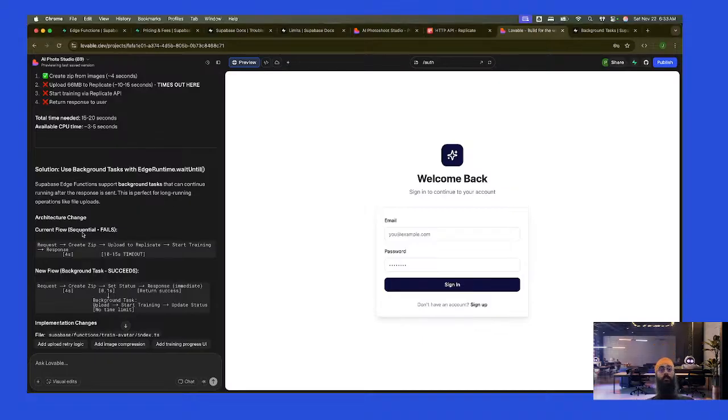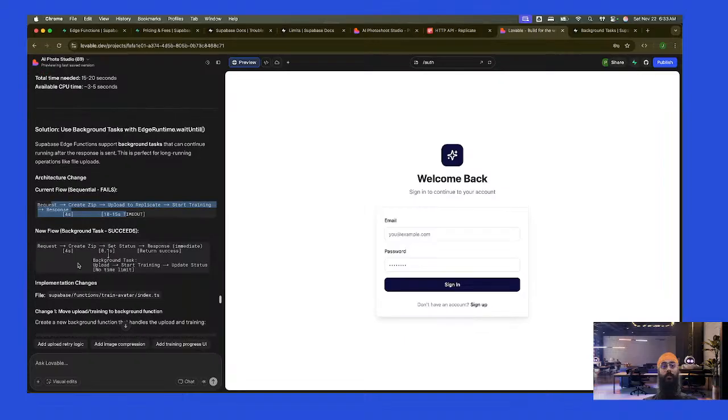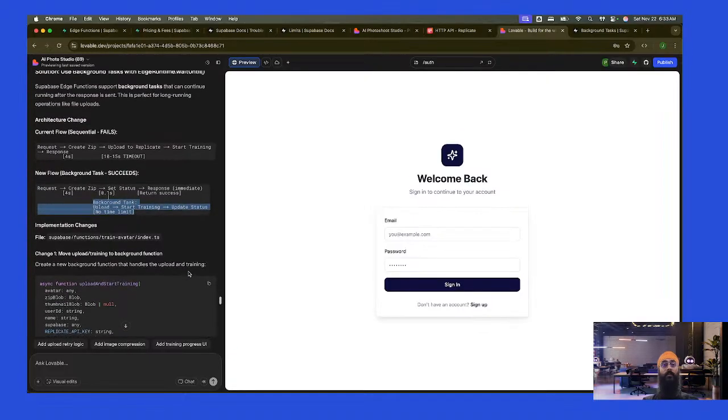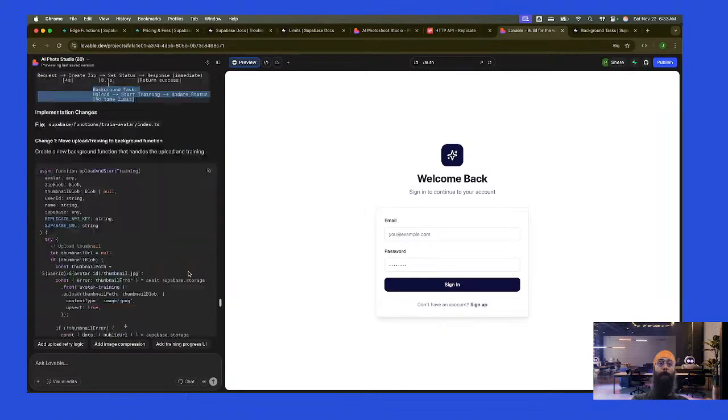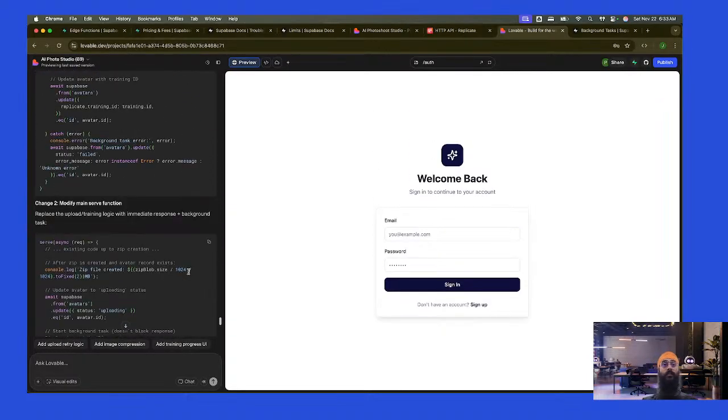Request: create zip, upload to Replicate, start training, response. Create zip, set status, response immediately. Background task: upload, start training, update status, no time limit. Okay. Yeah, this can be a good potential solution.